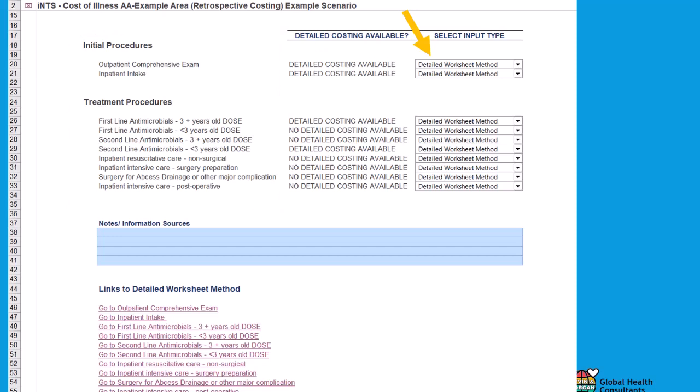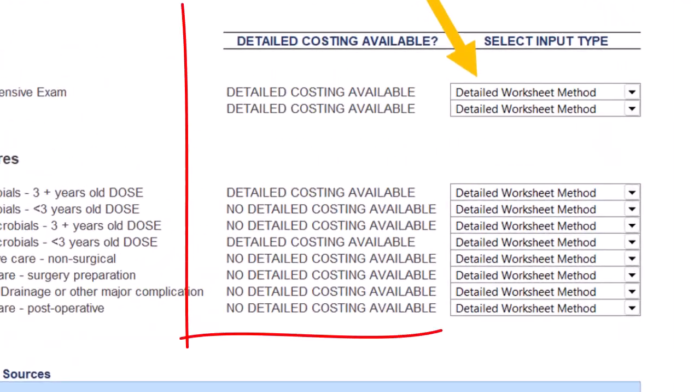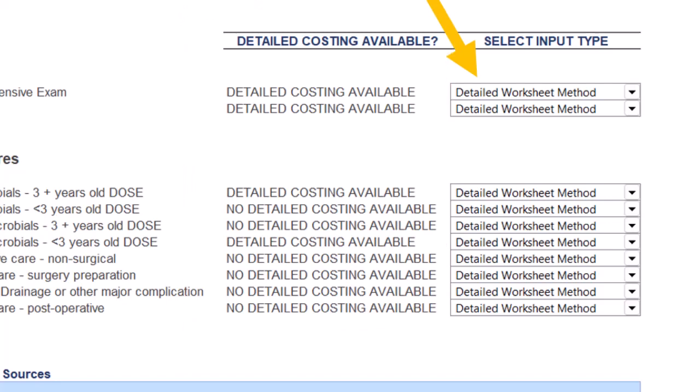You'll see in the next column that if a costing has been done, a detailed costing, then we'll tell you that yes, there is a detailed costing available for that. If, for example, you have a situation where you are using a detailed worksheet and there is no detailed costing that has been done, then the worksheet here will warn you that no detailed costing is available at this point, and you'll have to go do a detailed costing.